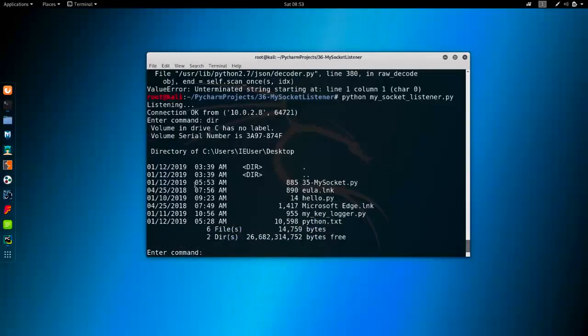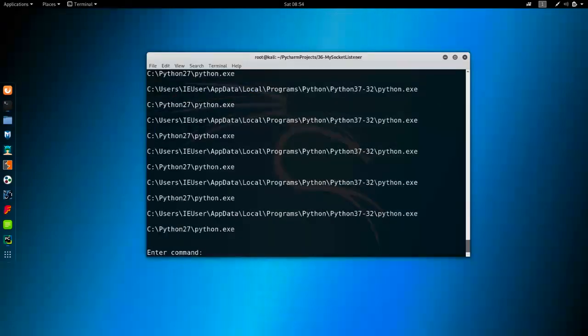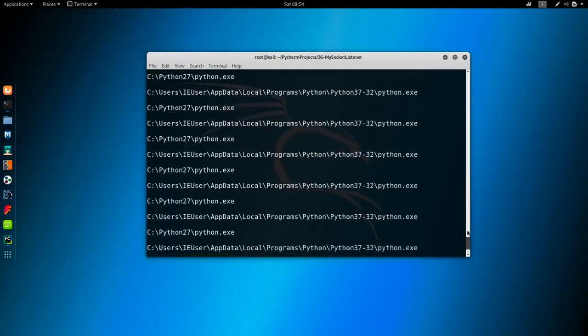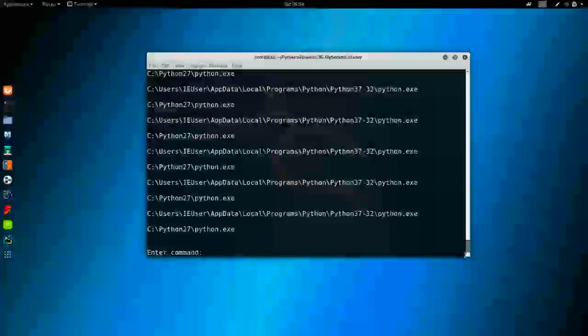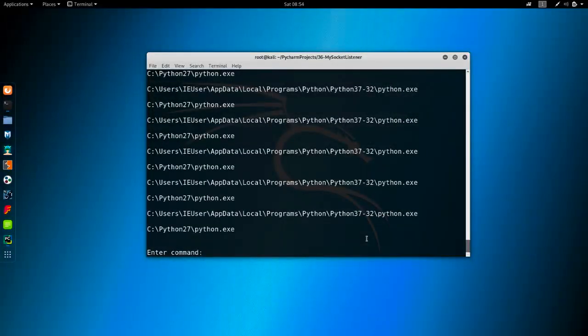Let's run dir, yes. Let's run type python.txt, and as you can see, we got the whole package. We got the whole file in one command. So now it's working, and we managed to create a more efficient way to send data using JSON.